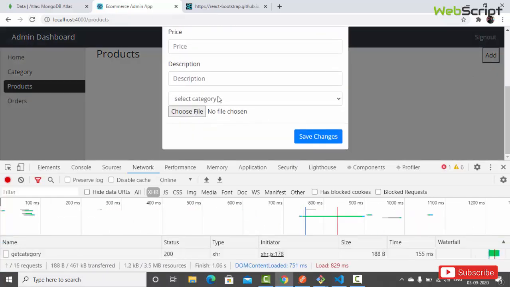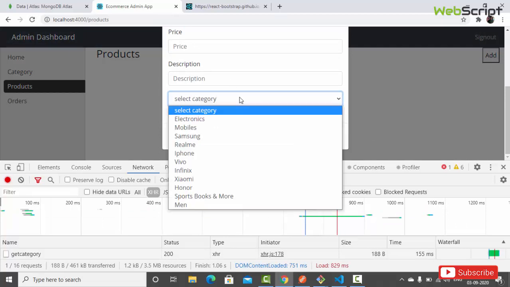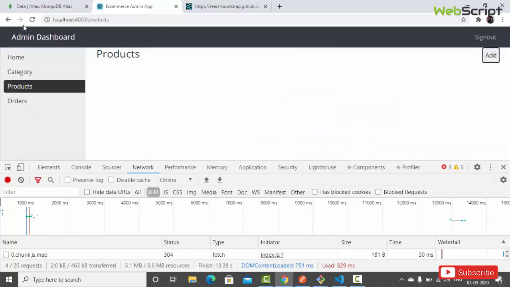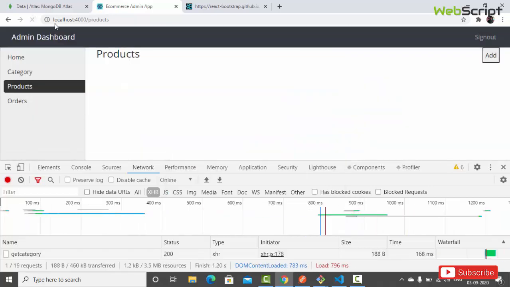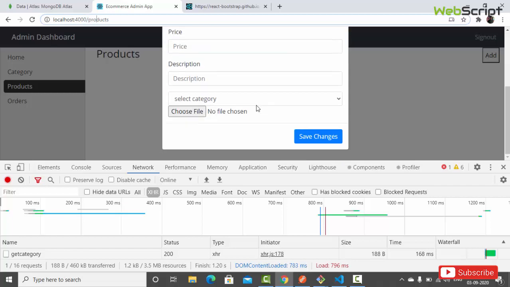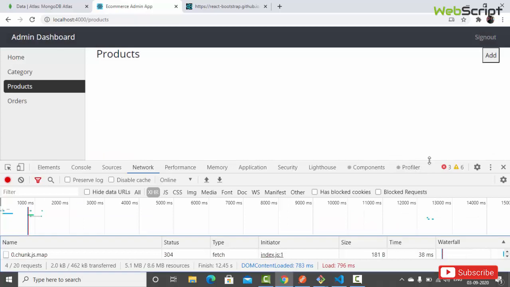Here the problem was we were not getting the list, but let's see what we are getting now. Okay, so here we are getting our list, and it is working absolutely fine. You reload this page a million times, it is going to work, right? Because in the first go, when we are loading this application, we are loading our get category data, right? Here you can see we have the list of categories. Okay, so this is working fine.